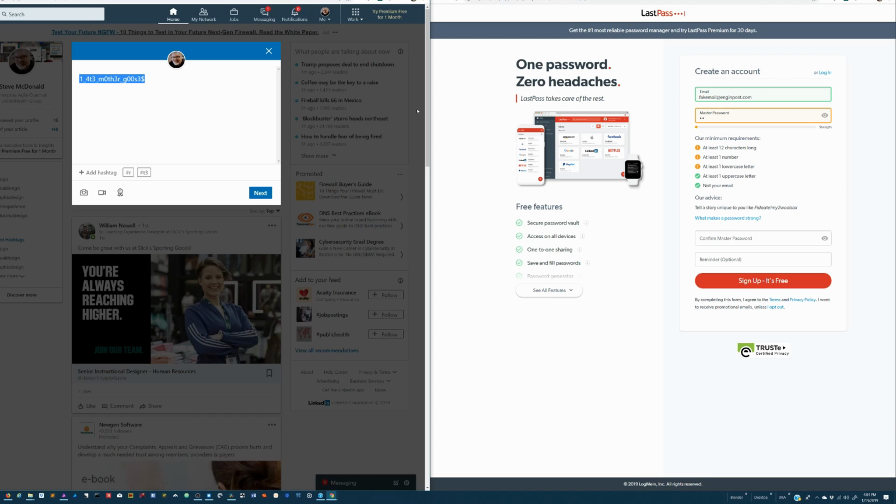I'm gonna copy that for now and I'm gonna paste it into here. Paste, and see it says, that's a good strong password. That's what you're looking for. You're looking for that super strong password. And now it says at least 1 uppercase letter. I don't have a single uppercase letter. So let's change that. I'm going to change the word mother to a capital M. There. So now we meet almost all the criteria, right? If we paste it over it again, so delete this, paste again. Okay, now we're checking all the boxes for like a really strong password, right?